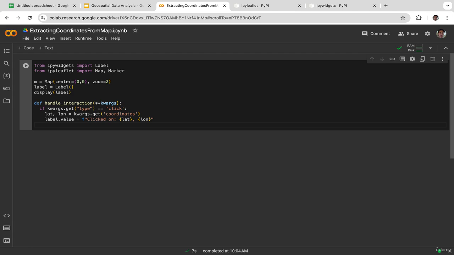Next, we are going to create a marker at the clicked location. So let's create a new variable. I'm going to name it marker. You can name it whatever you want, guys. It is totally up to you. In this case, we are using Marker that has been imported previously. Next, we are going to specify the location. So inside these parentheses, we are going to have the latitude and also the longitude. So let's copy and paste these two variables and put them inside the parentheses.